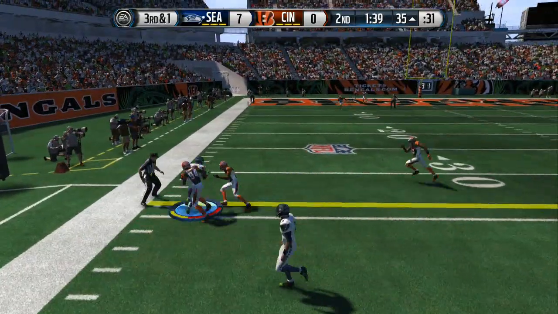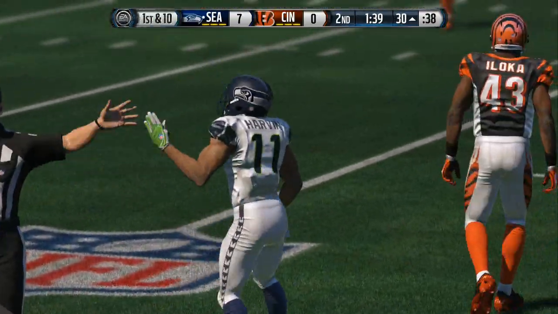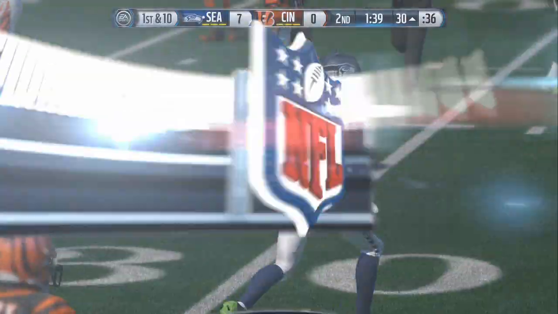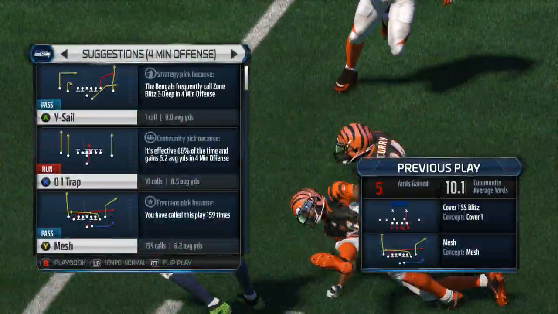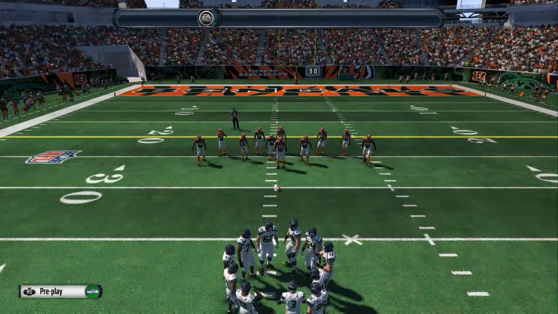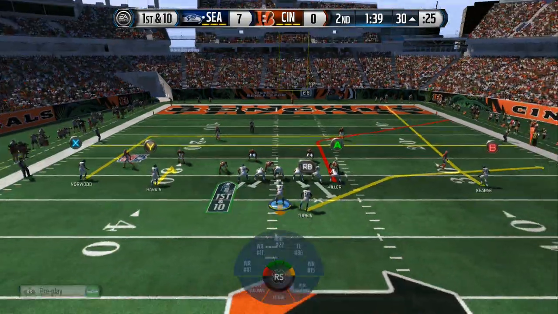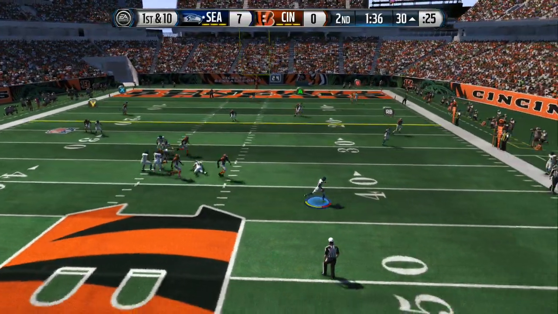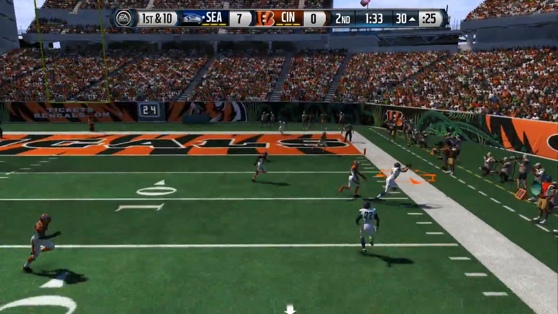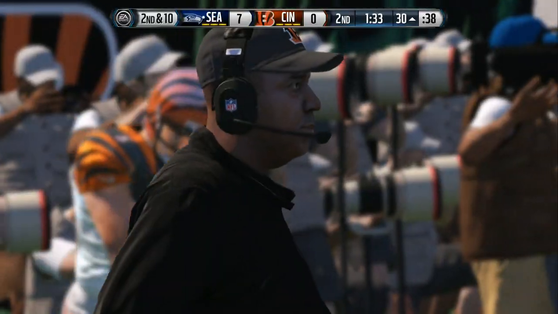Trying to work that left side. You talk about controlling the flow of the game. Another first down, and the drive keeps on going. Yeah, why not? The defense, they're just sitting over there. They're taking the hits and not even fighting back. It's a terrible job by the defense. And no one is going to catch this one as it goes out of bounds.